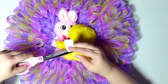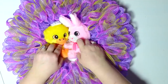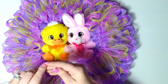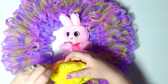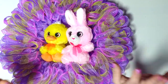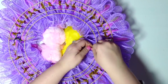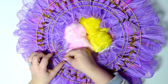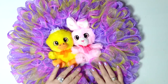My wreath is all done and I'm ready to put my cute little centerpieces on. Going to remove these big tags — they are not too attractive — from their little bodies. I'm going to grab a 20-gauge 18-inch wire and poke it through the center of their little bodies. This wire is more than enough to hold it in place. I'll move my little animal to an intersection so I can lock it in place, pull it taut, and go into the intersection on the other side. Our cuties are all settled in.